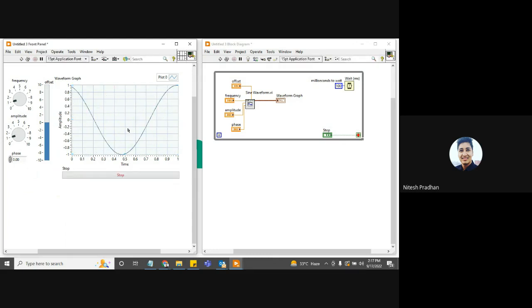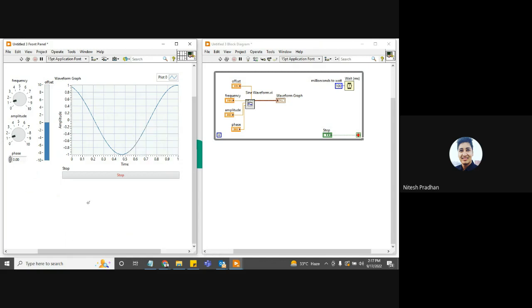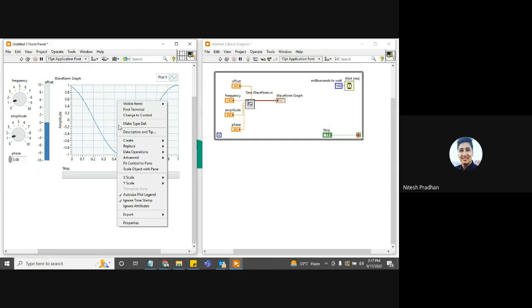Waveform chart is my display unit, and this waveform chart is right now auto scale. So I am going to remove this auto scale function. When you right click here, you will get a shortcut window. On the shortcut window, you will get this X scale. Then uncheck this one.